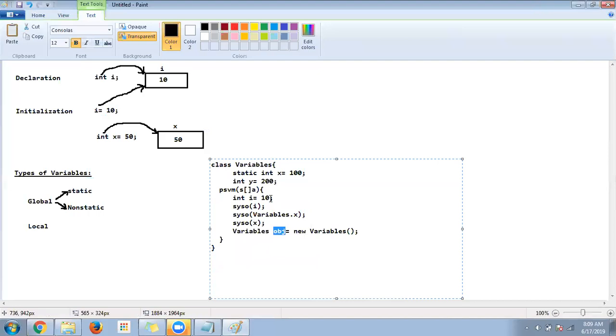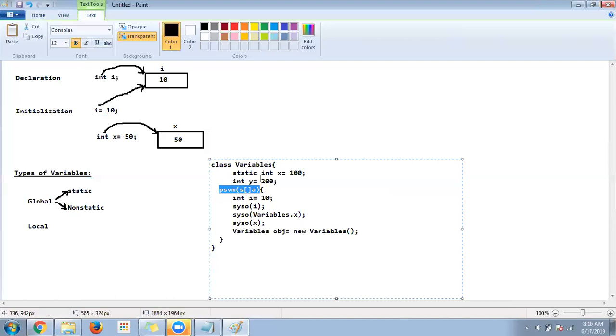Next, we have created the object now, and we have referred to Variables. What this does is so simple. It loads only the global members of the Variables class. That's what it's going to do. So what are the global members? We have static and non-static members: two variables and one main function. Functions are also global members. So it loads all the global members. It can be static or non-static, a variable or a function. It can be anything. It loads all the information.